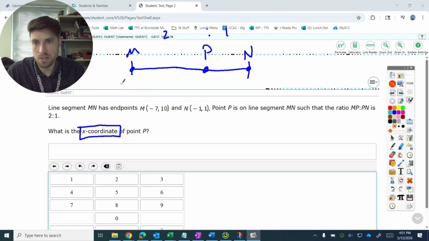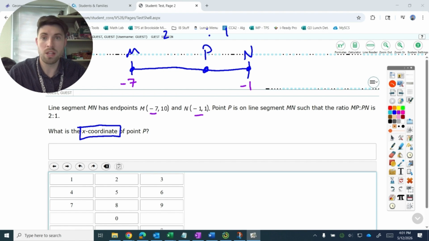And so the way that I think about it is like this. If I look at where these coordinates are, I've got -7 for M, -1 for N, and I'm just looking at the X because we just need to find the X here. I need to find this P, so that's going to split this into that ratio. There is a formula that we can use to solve this, but I can never remember what it is. And even when I do, I often plug the wrong thing in the wrong spot. And so how I approach it is like this.